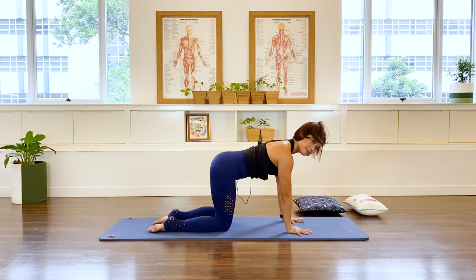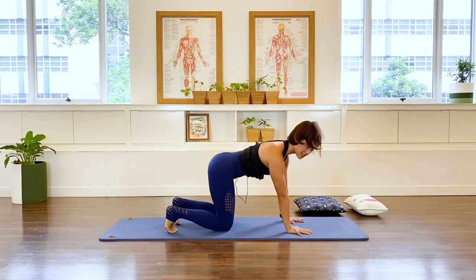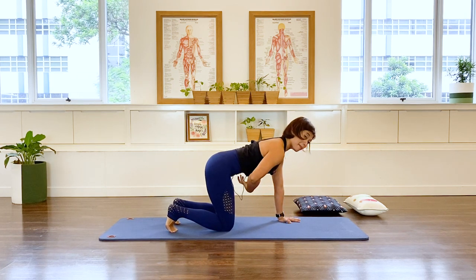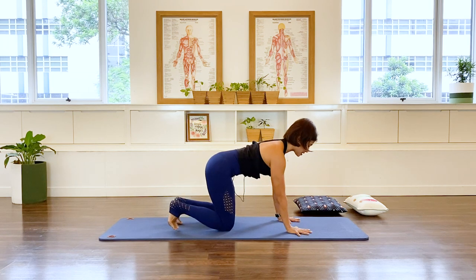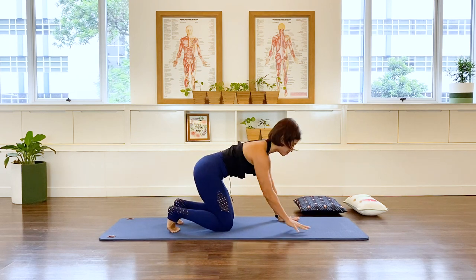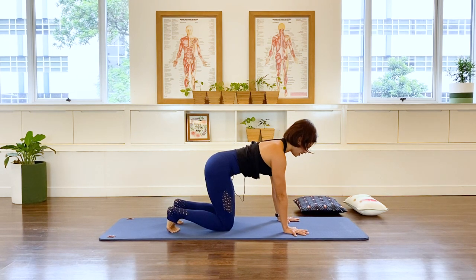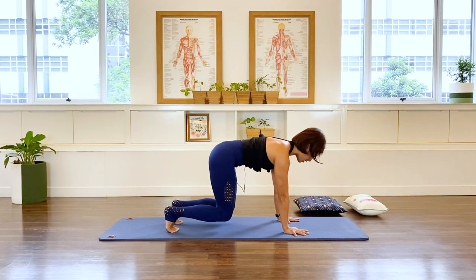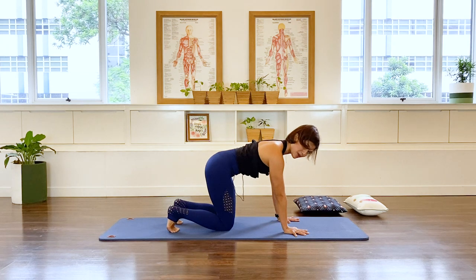Knees underneath the hip. Tuck your toes under for me, guys. Right, now. Really need to draw that belly in. Hug that baby in, guys. Now, I want you to press your hands down. Press those feet down firmly onto the ground. And then, as you breathe out, hug that baby up into your spine. Push the floor away with the hand and the feet. And we're going to hover the knees up. We stay here on five, four, three, two, one. Release. Good job. Let's do one more time.